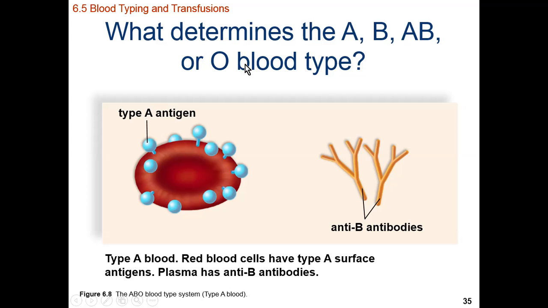So here's someone in this figure that has type A blood. How do I know they have type A blood? They have the A antigen on their red blood cells. And if they have that A antigen on the red blood cell, they absolutely do not want to have any A antibodies, because then their antibodies would destroy their own blood cells. So they don't have any A antibodies, but they do have B antibodies. These B antibodies don't stick to their A antigen, so the patient is fine. And as long as we never give them a blood donation with B antigens that can stick to their B antibodies, they will be just fine.